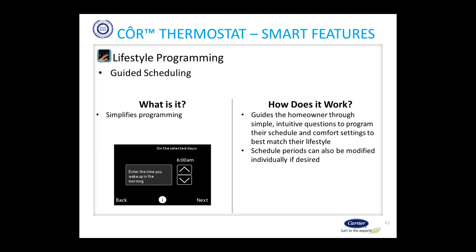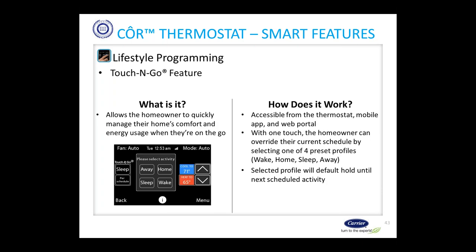And then I'll say, hey, you want something different on the weekends? You could also, if you wanted to, do something different for Monday versus Tuesday. You could do seven different days if you wanted to. But most people live Monday through Friday is one scenario, Saturday and Sunday is another scenario. But you can pick and choose how you do it. But it's simple questions. What time do you wake up? Are you home during the day? What time do you get back? What time do you go to bed? Right, those basic questions. And it can build your schedule on that versus the usual boring data entry that a homeowner would have to go through.